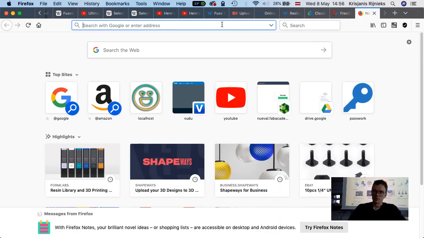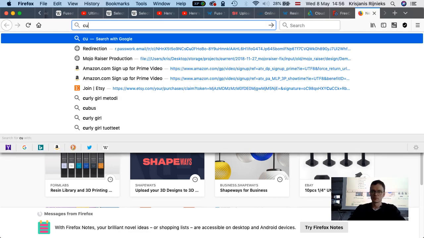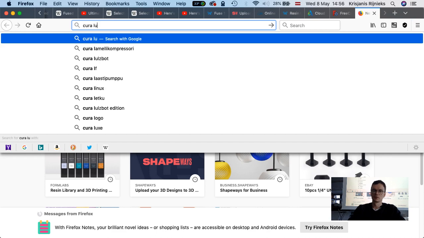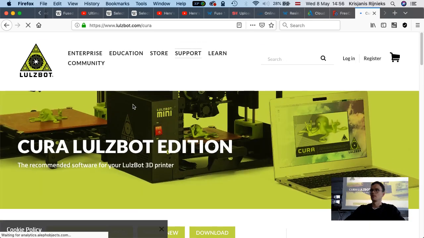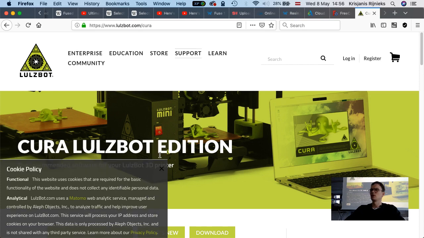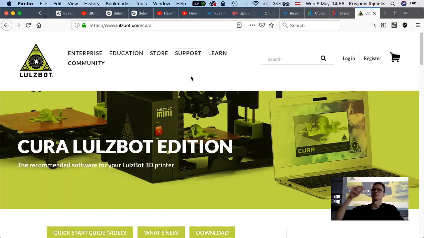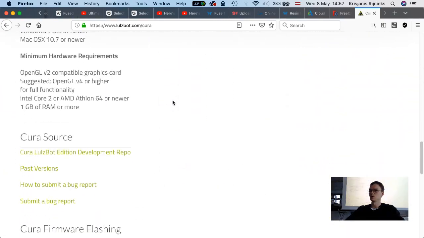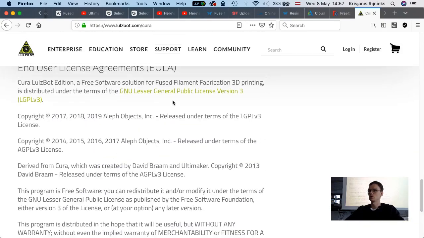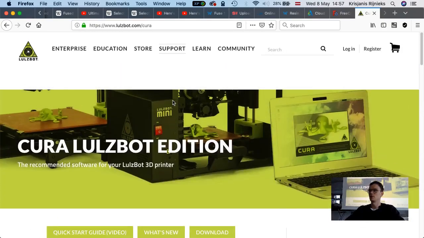We are going to use the Cura LulzBot version. You can download it here. But you don't need to download it now, because it's also installed on the computers over here. It's just to demonstrate to you that you can actually install it on your computers and do the slicing yourself if you know the parameters.